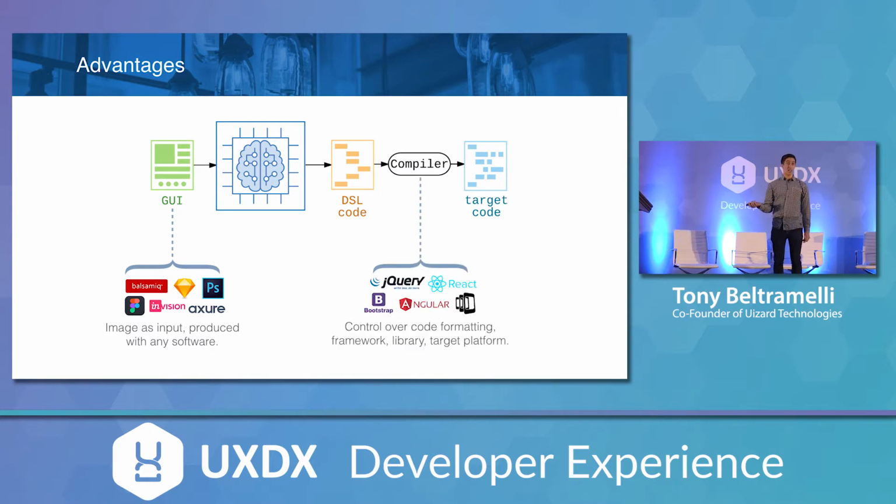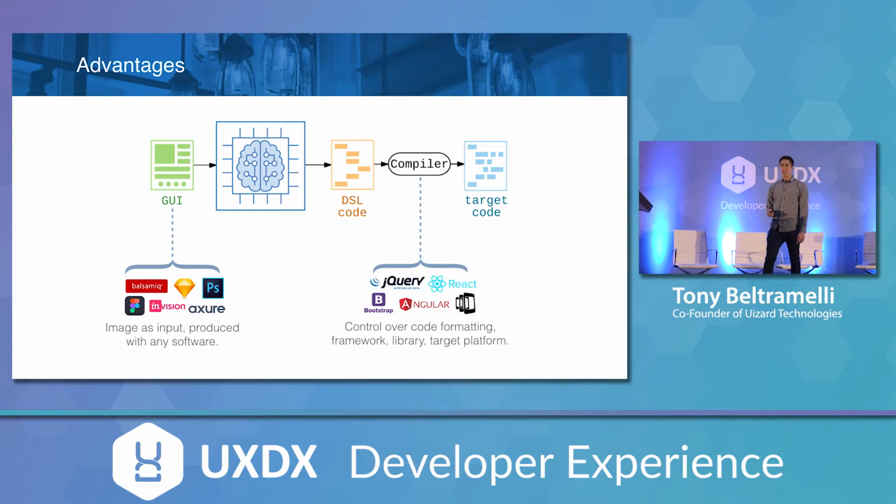And on the developer side, because we have this domain-specific language, we can compile it to anything. If tomorrow Google or Facebook or whoever released a brand new front-end library, then we can support it. We just have to build a compiler, and we can use exactly the same AI to generate the code. Pretty cool.